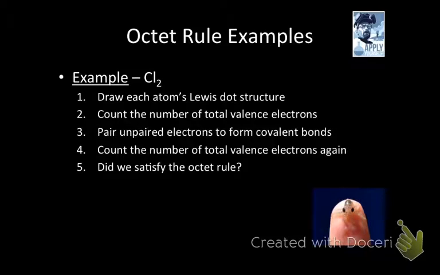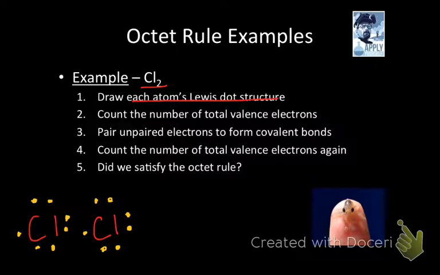So, for example, if we make a chlorine molecule, to make Lewis dot structures for this molecule, following the octet rule, we have to do a few things. First, we have to draw each atom's Lewis dot structure. In chlorine, there are 2 chlorine atoms, so I'll put those down there. They have 7 valence electrons, which means I have to draw the first ones unpaired, going around clockwise from top, then right, bottom, and left. Then I can pair them up again at the top, right, and bottom. And the second chlorine is going to have the same Lewis dot structure that looks like that.